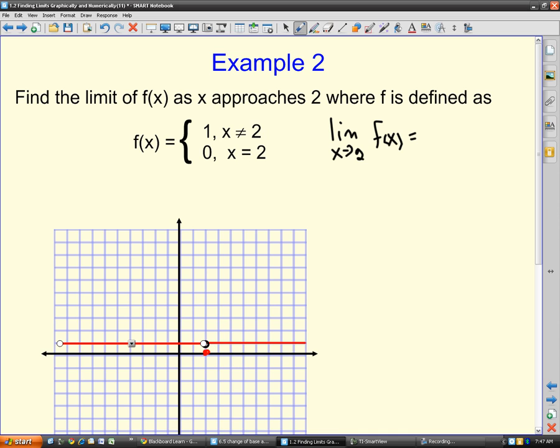So what is the limit? Well, again, remember, limit is what happens as we approach the x value of 2 from both sides. So as we look at the graph, when we approach the x value of 2, we're approaching along the red line that I drew there. And that means that basically we are approaching the value of 1. Even though the value is 0, it doesn't matter. The value of this graph as we approach it from both sides is 1. This point, whether it's there or not, has no bearing on the limit itself. And so that's something we need to keep in mind.